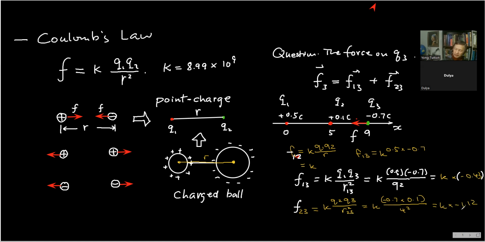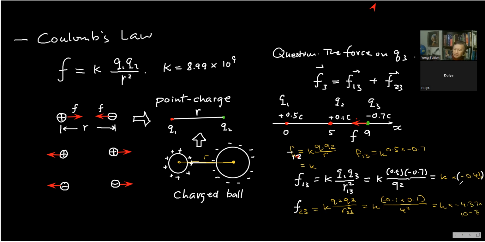Oh, that is a large number, right? Are you sure? I think it's because 4 squared is smaller than 9 squared, so 4 squared is 16. That number should be much smaller than this number. Do you agree? Oh wait, I did times instead of divide. Yes, you have divided by 16. It is times 10 to the negative 3. That's right.